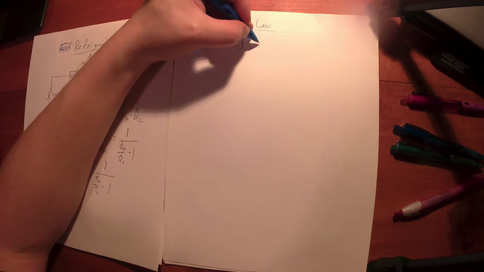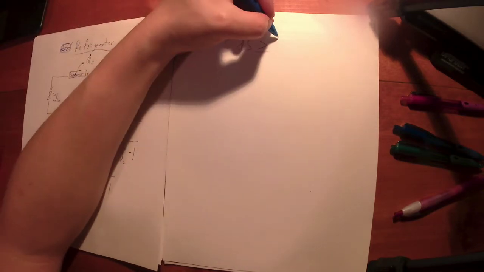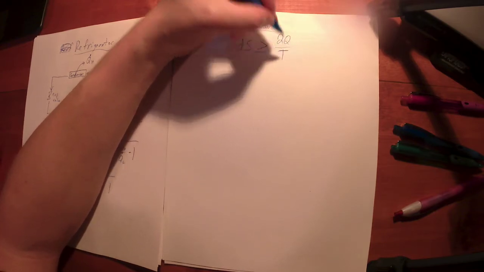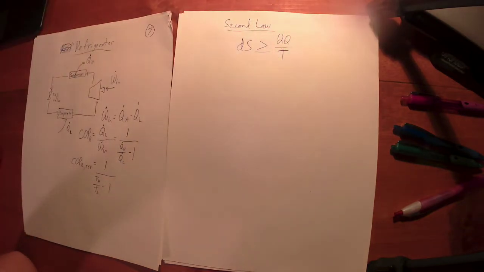In its purest, rawest, ugliest differential equation form, the second law says that an entropy change is always going to be greater than the amount of heat that causes the entropy change divided by the temperature at which that heat transfer occurs. This is essentially the conclusion that our good friend Klaus has reached when he's trying to get the best efficiency out of his steam engine or his heat engine that he possibly can.